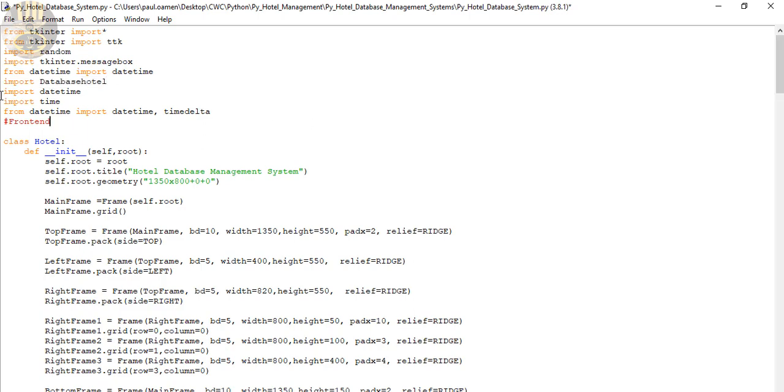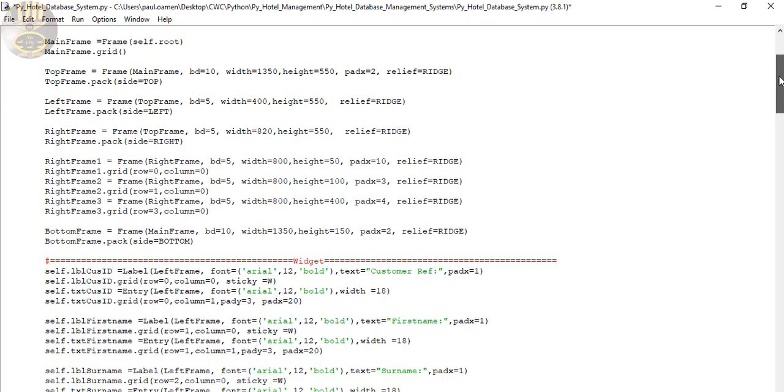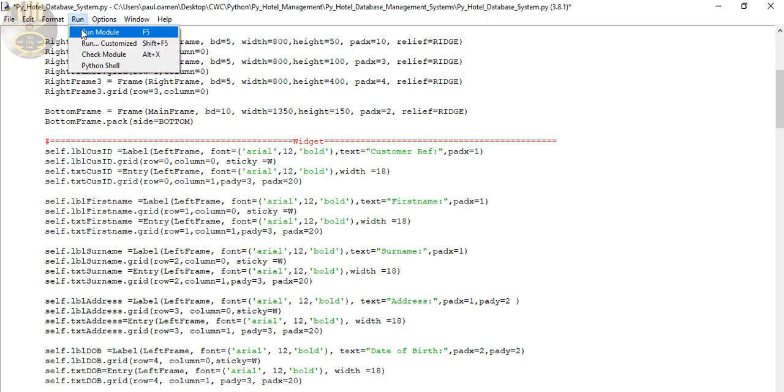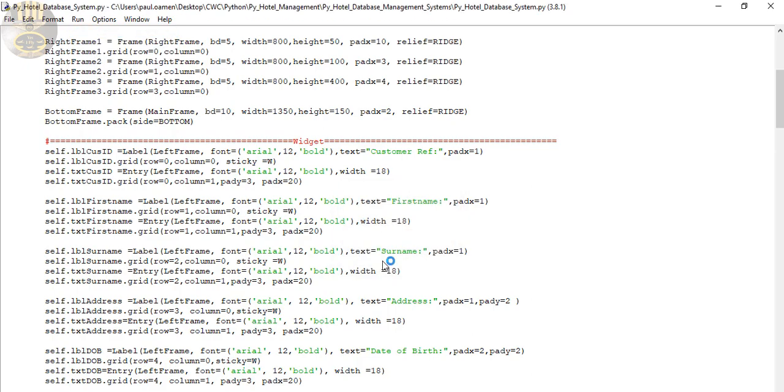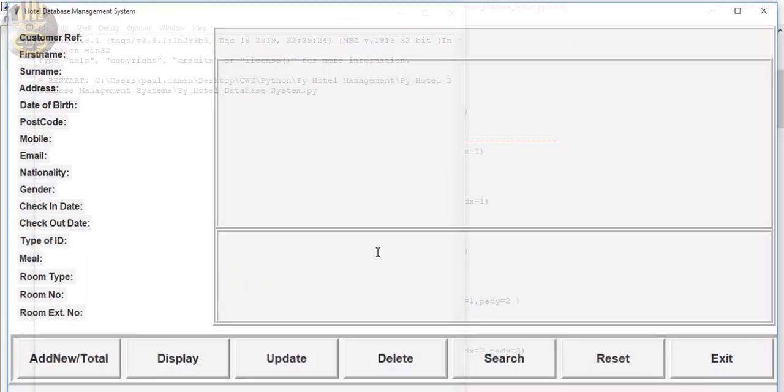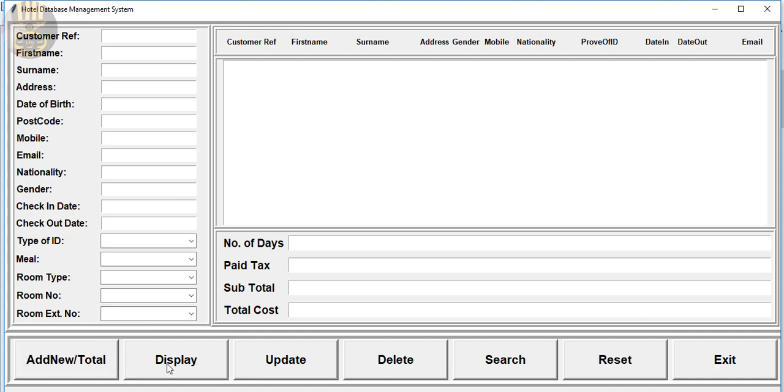And that's why I included that as part of the import libraries that I have here. Now the next thing we want to do for this system to be able to work is we must write some more functions to carry out the calculations, to display, update, delete, search, reset, and exit.